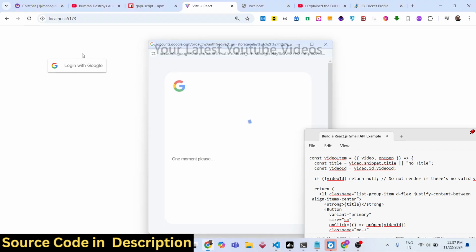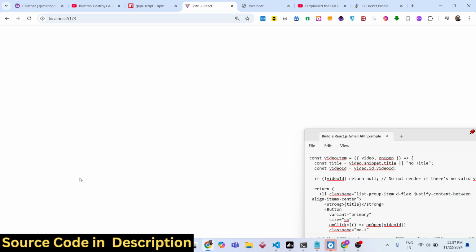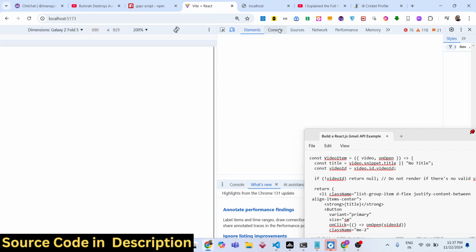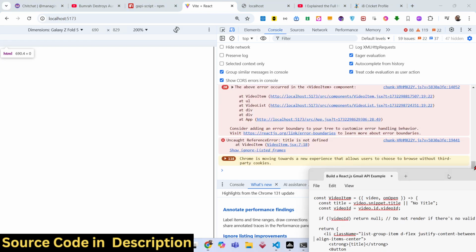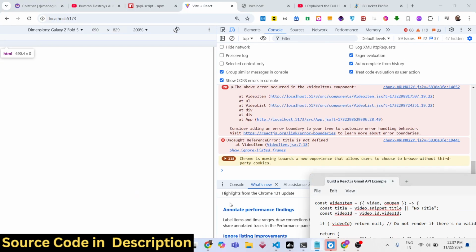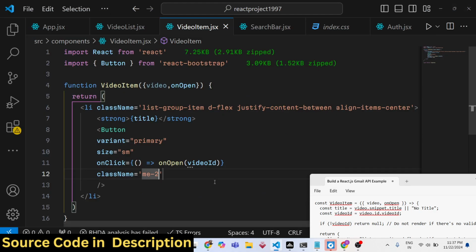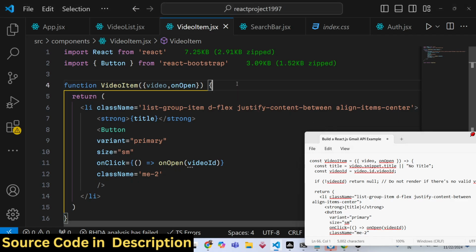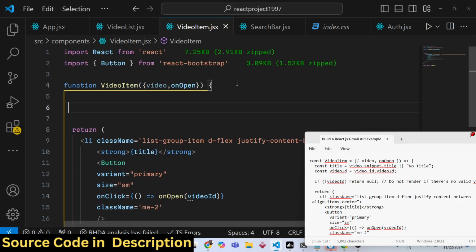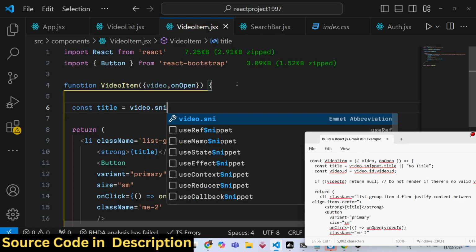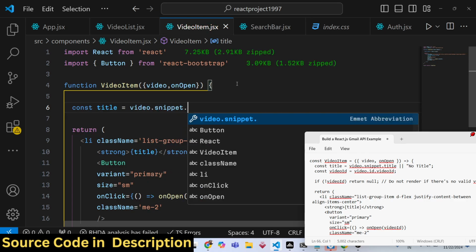So if you refresh here, it is saying that title is not defined. Okay, we do need to extract the information about the video from this video object. So we need to extract the title here from video.snippet.title.